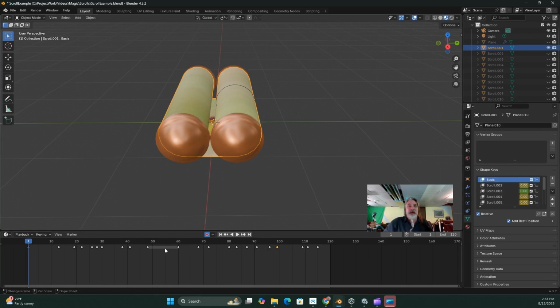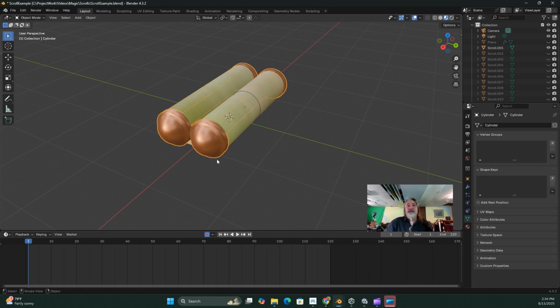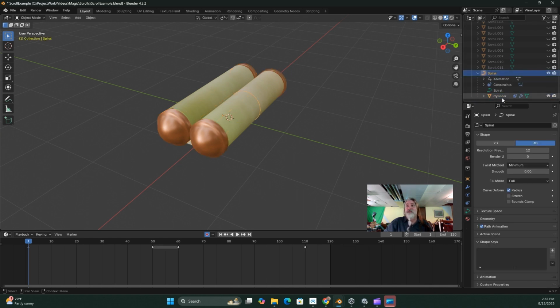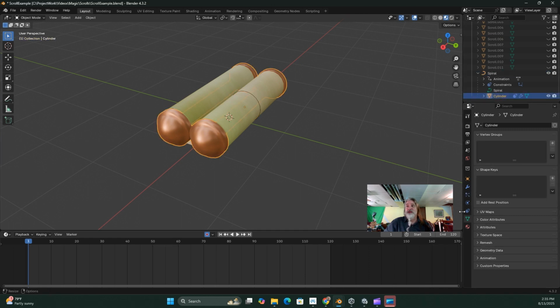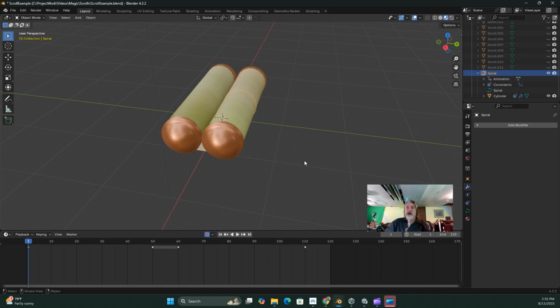I've turned those into animations with keyframes. Now I've got these handles that appear to be one item, and if we look at them, well, they're attached to the spiral. There's one specific cylinder, and that has a mirror modifier on it. Well, that mirror modifier needs to go away. That's going to be a problem, and probably will not animate properly.